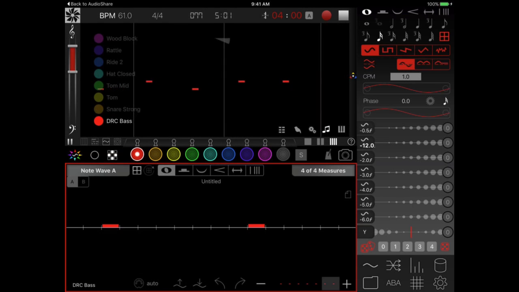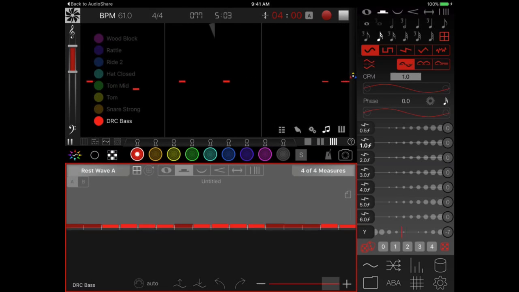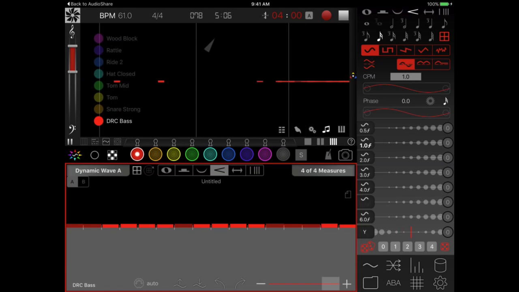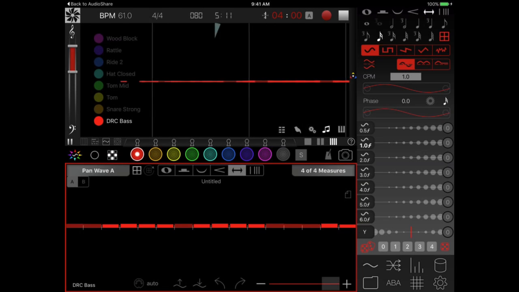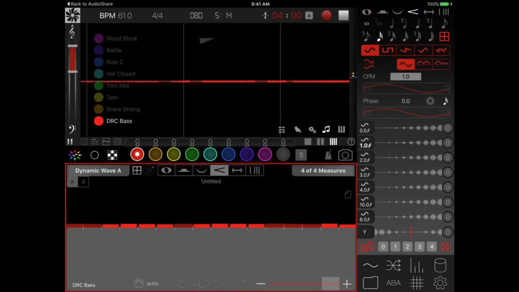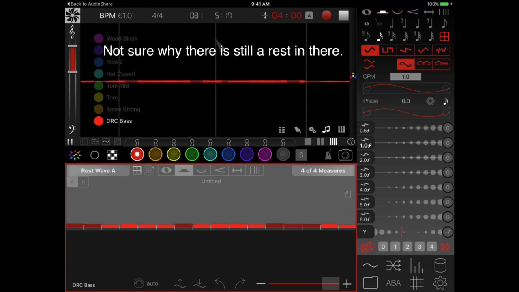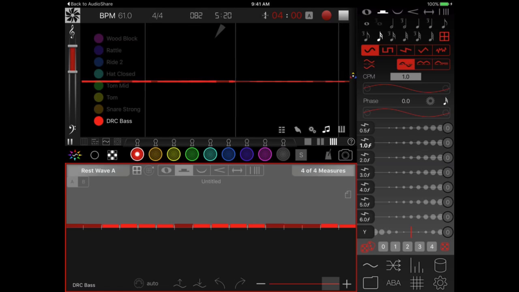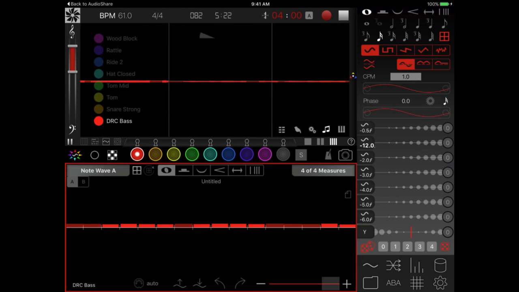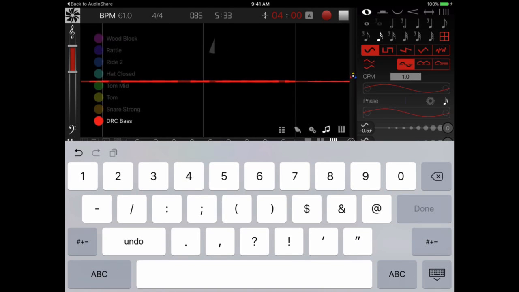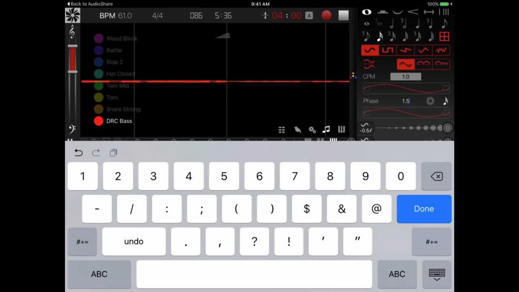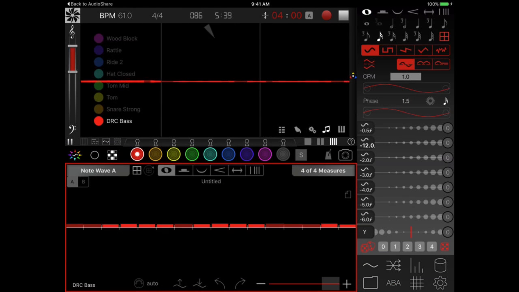And sometimes even after doing that, you have to go back into the rest wave. I'm still getting something that's, as you can tell by the different coloration there, something's still kind of off. But okay, so let's go back here and on the phase wave, like I said, that's just setting the start point of that wave. And I wanted it to be at 1.5 because that didn't seem to sync up just right.